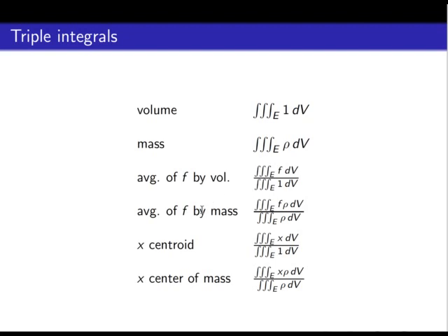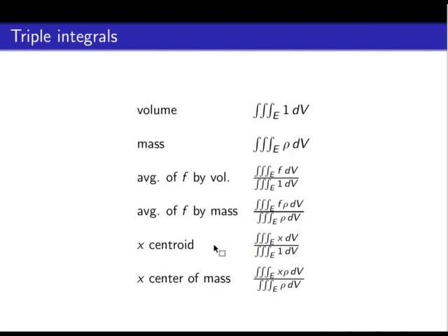Okay, same way with mass, we just have to multiply f times the mass density here, where we also multiply this by the mass density here. So when rho is equal to 1, this turns into this formula here. So it's probably not needed to actually write all these things down. This one could be viewed as this one, where rho is equal to 1. Of course, the denominator is now mass.